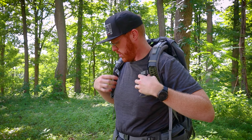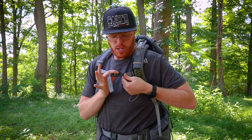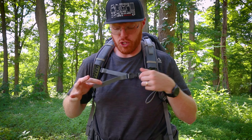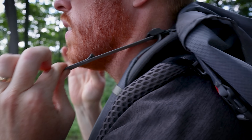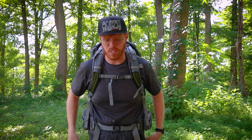If your shoulders bear too much weight it'll get really uncomfortable and give you a headache from stressing your neck and shoulders. You also have a sternum strap whose job is to pull the load away from your shoulders. Lastly, a lot of backpacks have load lifters right up near your neck — these shift the backpack toward or away from you. If you dial all of that in to the perfect fit, this thing is going to be so comfortable you'll forget you're wearing it.